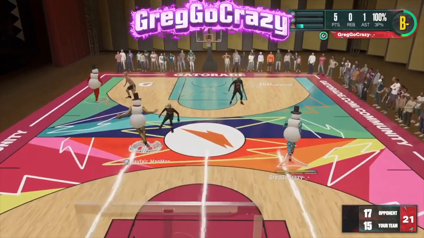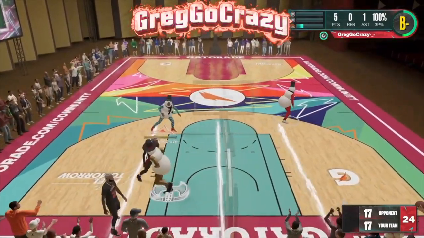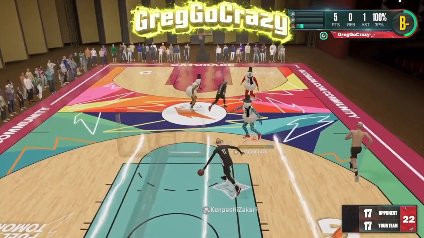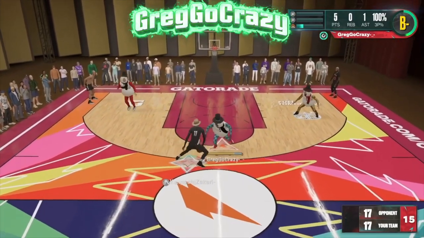You feel me? Now you see my boy Man, he trying to cook up. He ended up driving to the lane and getting the limitless takeoff dunk off. Now the score is tied. Now it's on us for real. Now you see, hopefully we can clamp him up. Buddy been trying to get to the lane all game. Let's see what he do.